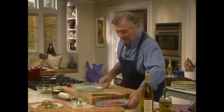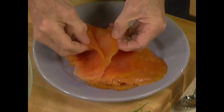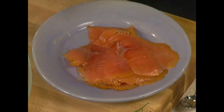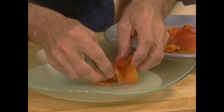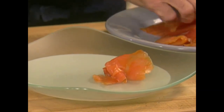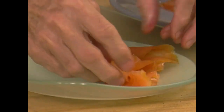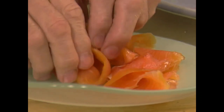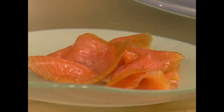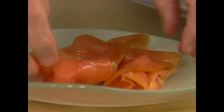a beautiful plate again. And see, you smoke salmon, I mean, the standard way you buy it cut or you cut it yourself is really to try to place your salmon. Some people try to do a rose with it, and you can sometimes if the slices are large enough. But instead of putting it flat, I like to put the salmon this way, kind of the way it falls. I mean, the prosciutto also, actually. So I have a bunch of smoked salmon right there, placed this way.